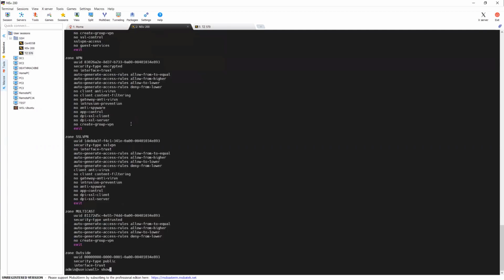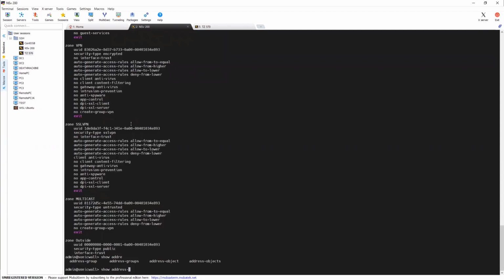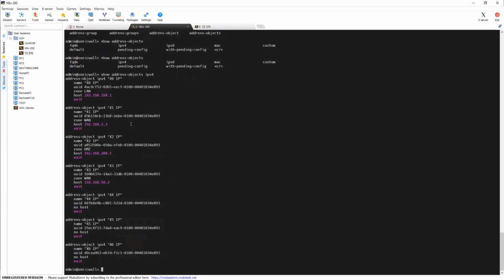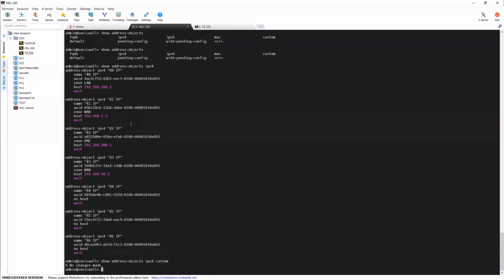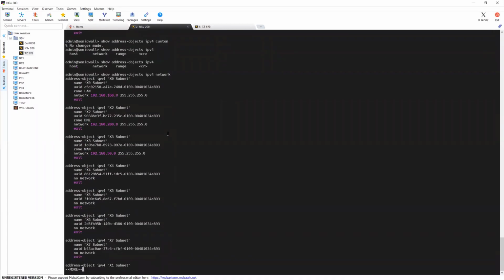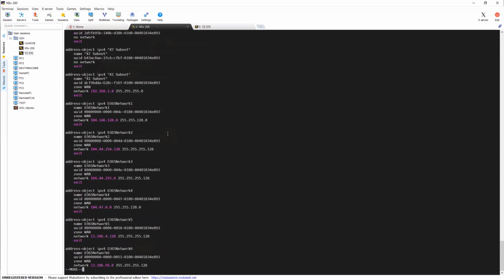Or I can do more specific types of commands, show address objects, IPv4. I can see all the IPv4 address objects, or maybe I want to see only the IPv4 network objects here that show me all of my objects.